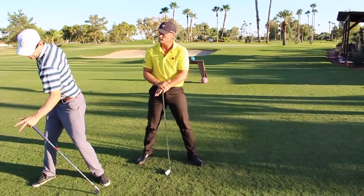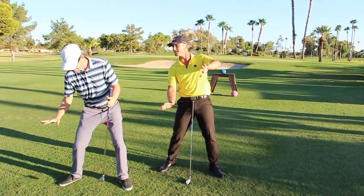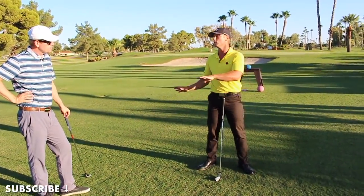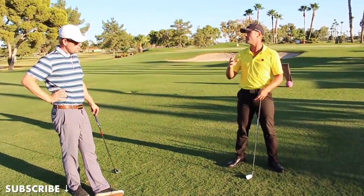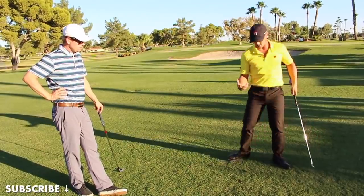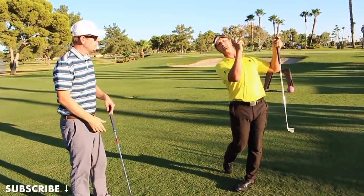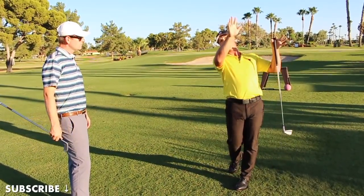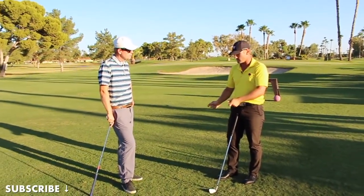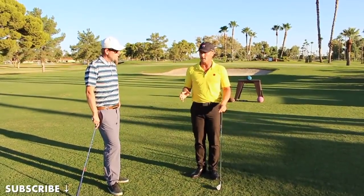And you say like landing on a runway - so it's not like I want to crash, and it's not like I want to skip the runway. You don't want the tip of the back of the airplane to hit either. That's what you mean by leveling out. So that would be a very basic term, and we can move that around if we want to hit some different shots. What happens from here to the finish? Where does the rotation really take place, and where does the thrust take place? How does the pelvis release, the thoracic release, the head release? How do we get to the finish of the golf swing, all based on what trajectory we want to create? Really simple movements - just train for an hour, build these feels over time, and then let it seep into your golf swing.